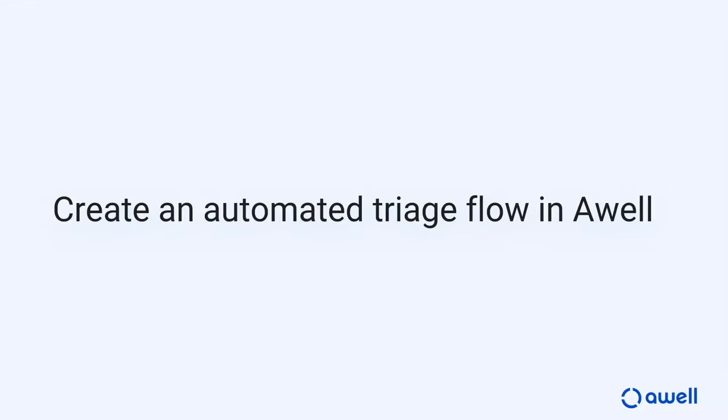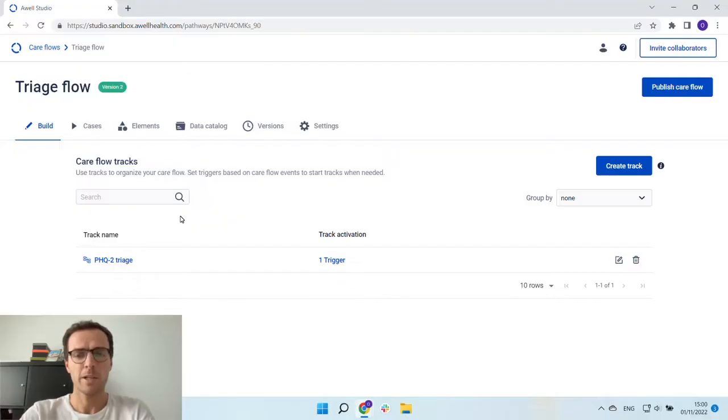Create an automated triage flow in Awell. Triaging patients is a core element of any care organization's clinical operations. In this video, we'll build a care flow to triage patients who are eligible for a consultation with a therapist due to their depression symptoms. This flow will be based on a PHQ-2 validated questionnaire.